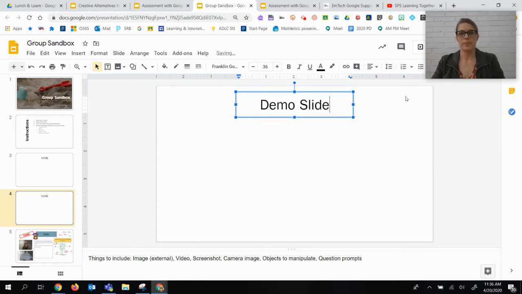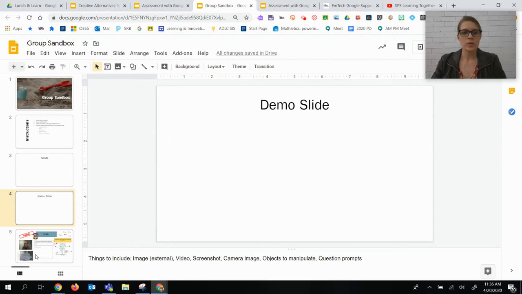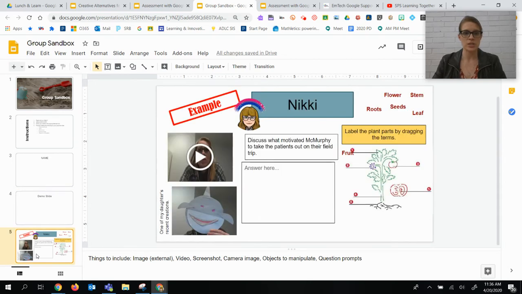Okay. Now, I'm going to show you how to do all of these things, but before I do, let me just take you into the one that I've already created. So the first thing that I want to include is the use of images.